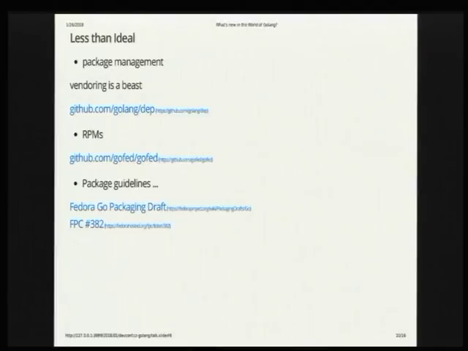The community has worked on it. I mentioned Golang Dep here. It's one of the vendoring tools that is now looking to consolidate how vendoring happens within the community, because upstream did not want to solve this problem up front. They just thought everybody will always build off of master because that's what they do at Google, and that does not work for everybody. So the community went in about 15 different directions. There are many, many tools to vendor your dependencies. At this point, upstream realizes it's a bad problem, and they're trying to bring it back together in Golang Dep. It's a less than ideal problem.